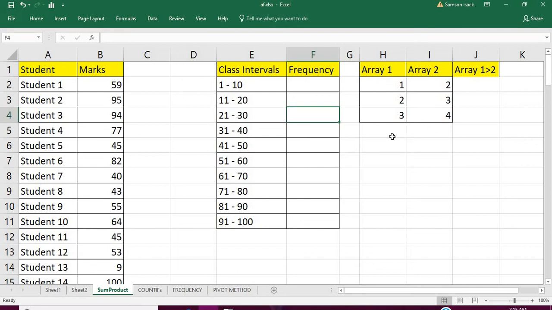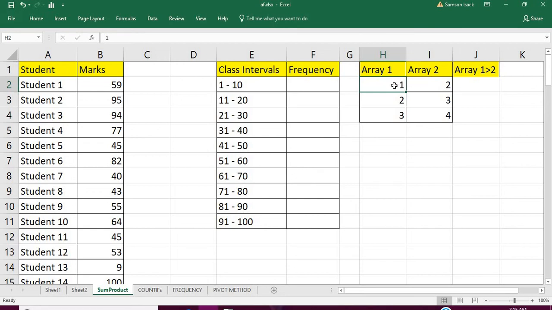And I will explain to you what the SumProduct function is. In the SumProduct function we give two arrays, array1 and array2. What it does is multiply each respective element.